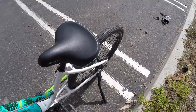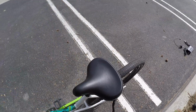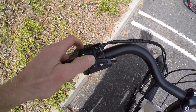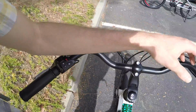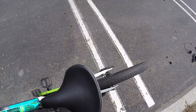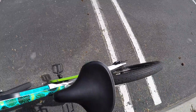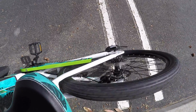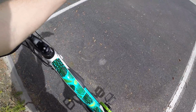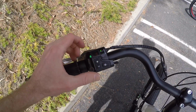A lot of times with electric bikes, you have to be in some level of assist or be moving, and that is sort of the case for using the throttle as override. So let's go back up to like level 2 assist. Now the throttle doesn't work. I actually have to get that rear wheel turning, and then, yeah, I didn't quite get it. See, I gotta get the magnet to pass that sensor. Seems like you gotta be going a couple miles per hour. So the throttle is not live by default. You have to get some movement unless you're in assist level 0.